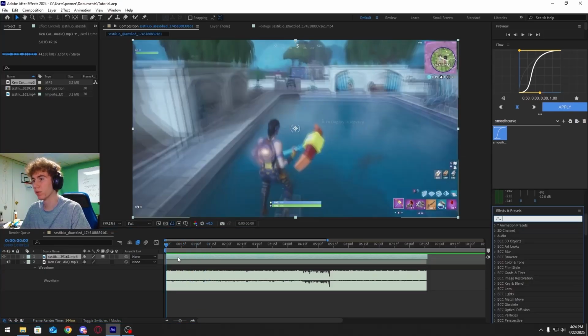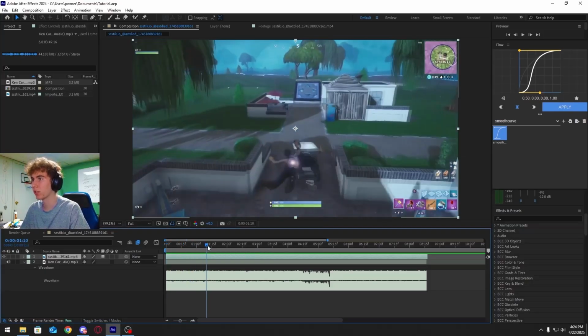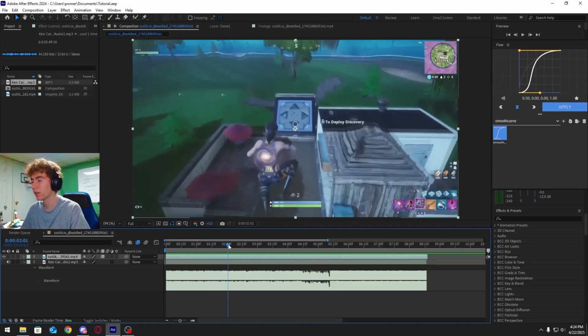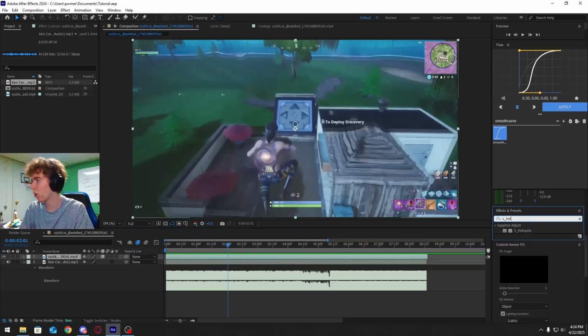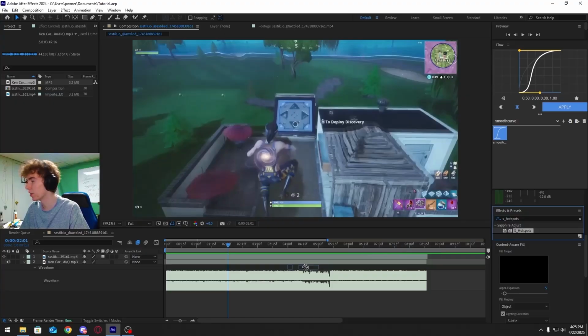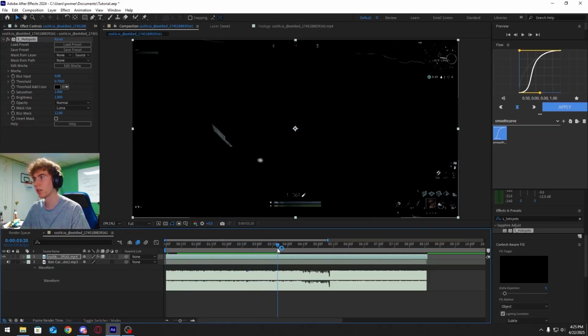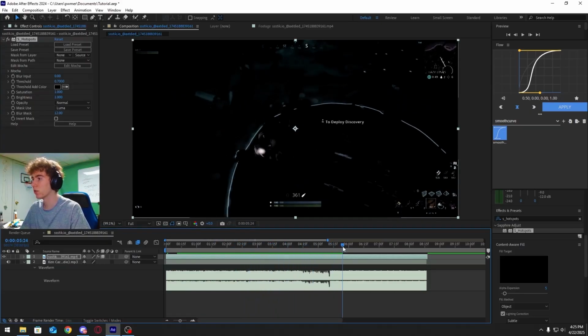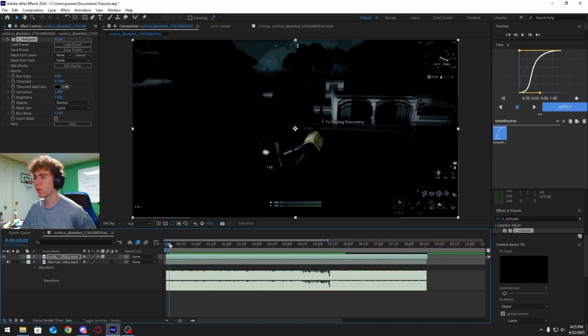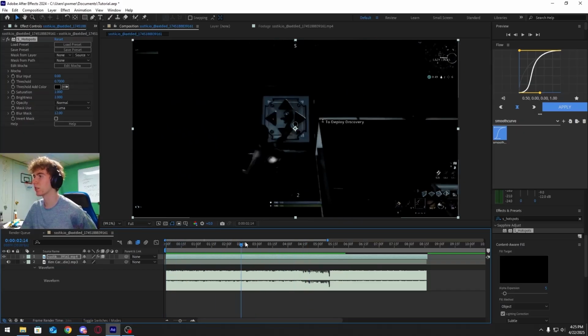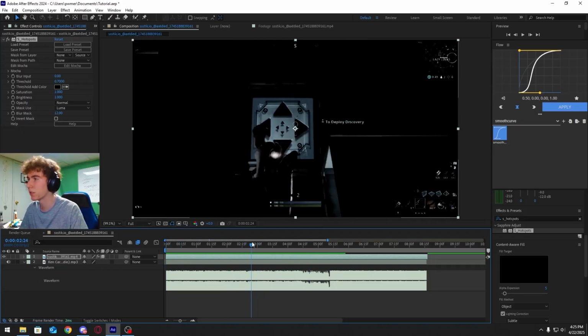So now I want to add a bunch of effects to our video layer to make it actually look good, like color grade it. So what I'm first going to add is this thing called S_hotspots. So you need the Sapphire plugins. Drag this on here. And as you can see, it just got super dark. Now the reason I decided to go with this is because Ken Carson's most recent music videos have used S_hotspots to make it like super dark and grimy looking.